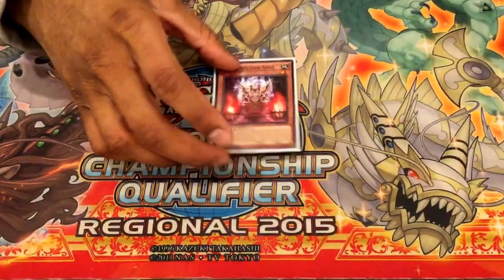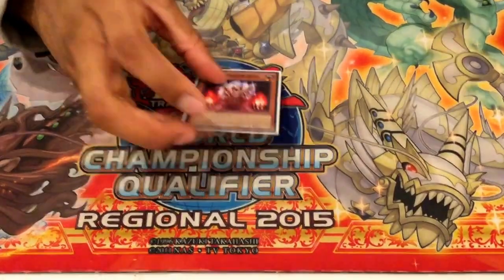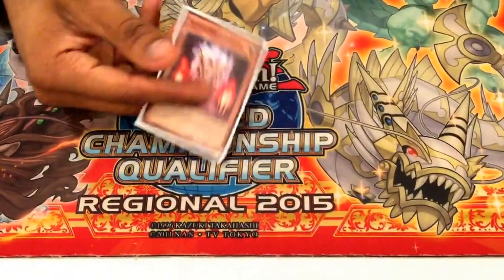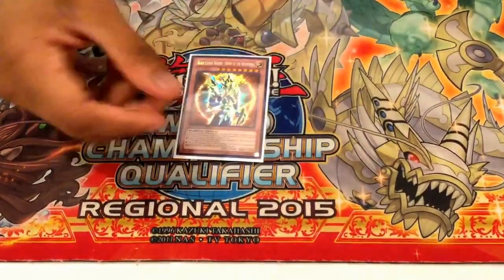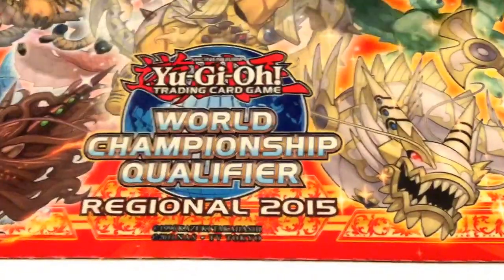Next, you run 1 Super Soldier Soul. This is a miniature version of BLS. You can discard 1 BLS monster from your hand and it becomes BLS. And its second effect is you can banish it. It's sort of like a Blast Juggler. You can search the miniature BLSs, the Evening Twilight Knight and Beginning Knight. And then of course, it wouldn't be a real BLS deck without the limited BLS.